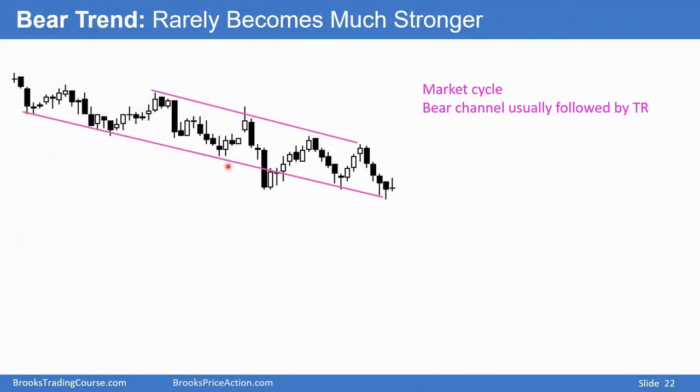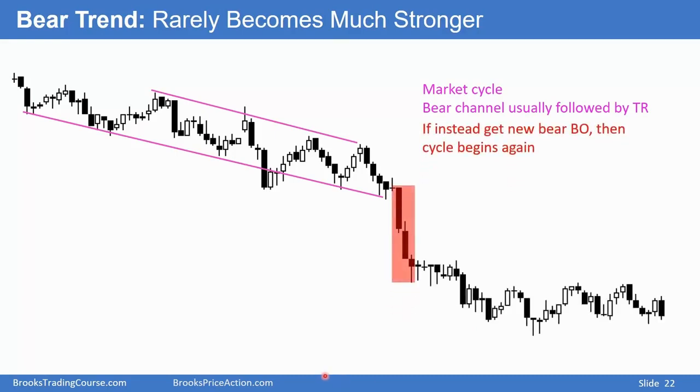Bear channel, 2 reversals, draw a line, reversed up here, broke below it, reversed up, reversed up, reversed up. So it looks like it's respecting the bottom of the channel. Bear channel, bull flag, 75% chance this bear channel is going to evolve into a trading range. Only 25% chance will the bears get a successful bear breakout and then another bear channel.